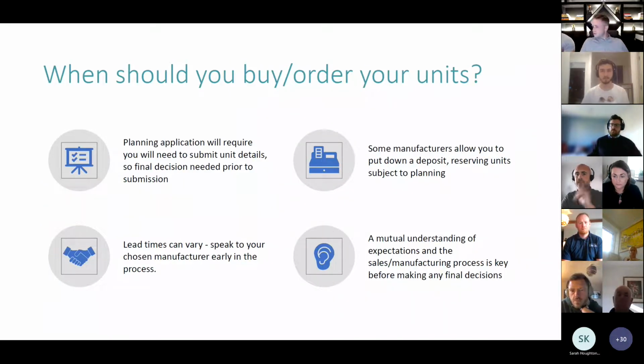There was just, do manufacturers provide a kit to erect on site? And just saying that, some of them do flat pack. Now, the one thing I would say with flat pack is, yes, you can do it, and you probably will eventually save yourself money, but there's a lot of moving parts once you actually get them, just to make sure you've got people to kit it out and kit it out right, different suppliers and tradesmen. But if you've got the ability and capability to do that, then by all means. But like you say, you can get them delivered on site as a plug and play system, like Calum says, and generally it does make your life a lot easier.